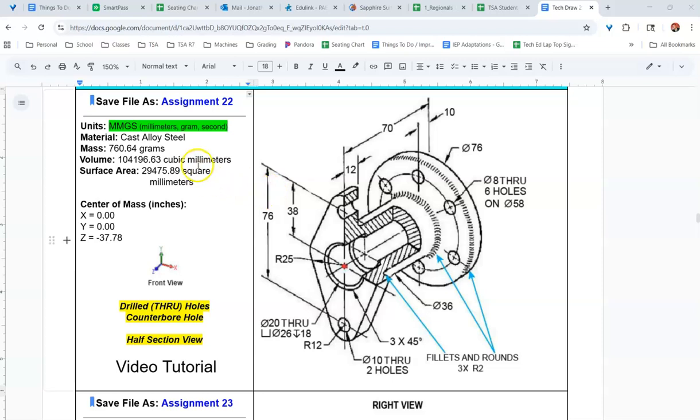So we always start by looking at our units. We have MMGS up here. I can see that the origin is on the front. And even though these are simple circle holes, I'm not going to be drawing those circles when I do my extrusions because I want to practice using the hole wizard. So I'm going to draw all of this, and then at the end, I'll come back in and add sketches on the surfaces here, adding sketch dots, or sketch points, and then use the hole wizard to cut these through. So let's begin. Let's go over to SolidWorks.